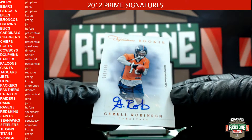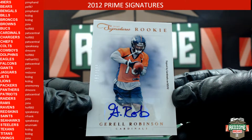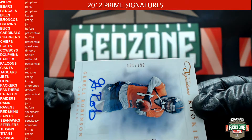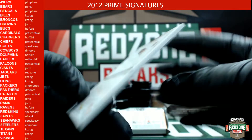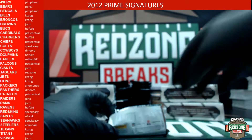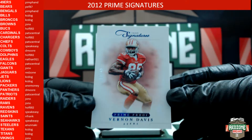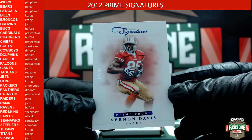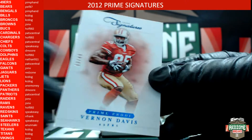Our autograph is going to the Cardinals — he's in a Broncos uniform but it's Cardinals. Gerald Robinson, it's 161 out of 199. Cardinals was Pat Central with the auto. After that we have a San Francisco 49ers blue prime proof Vernon Davis, number three out of 49 for pimp hand.